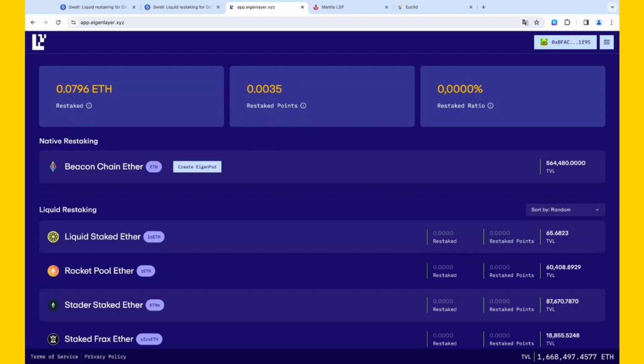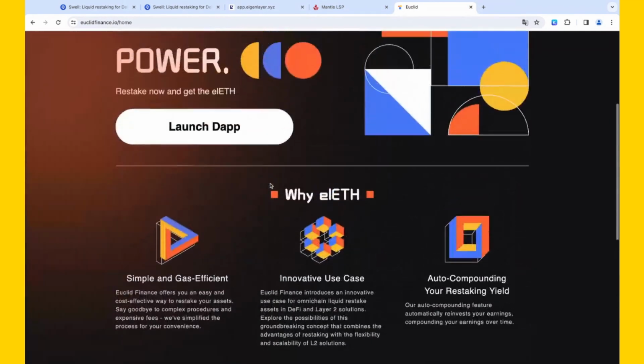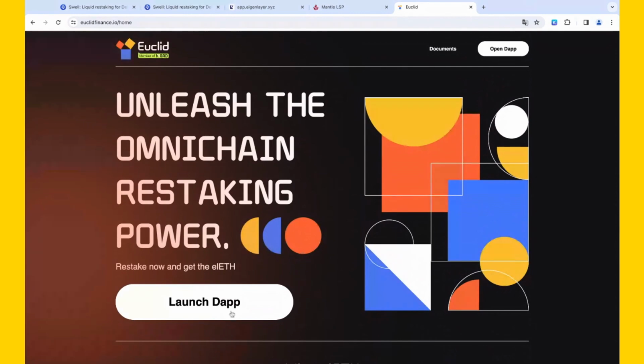So it's not a Uniswap style airdrop, most likely, where you were able to use Uniswap with 10 different addresses and get 10 airdrops. It's being measured in the amount of ETH that you stake. So essentially, just by doing that, we are most likely eligible for 3 airdrops by copy pasting our strategy. But there's also another application that I'm very excited about, which is Euclid.